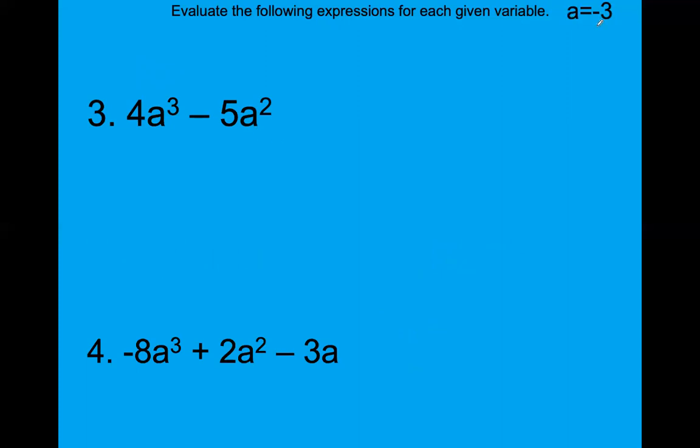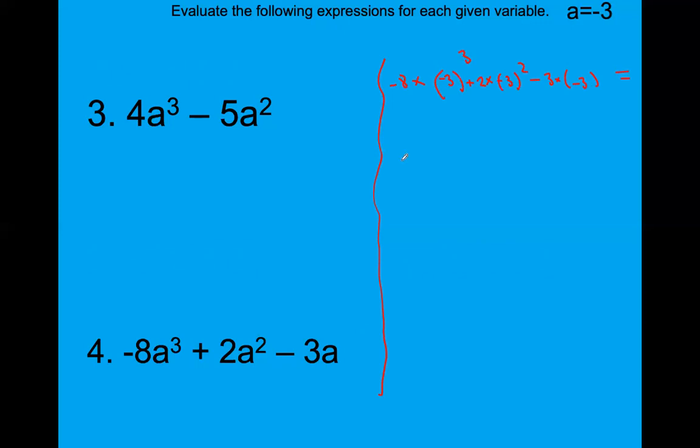So for a equals minus 3, I'm going to draw a little line here. a equals minus 3. So you have minus 8 times, now a is to the power of 3, so minus 3 to the power of 3, okay? Plus 2 times minus 3 to the power of 2, minus 3 times, in brackets, minus 3. Can you see how I've substituted? Instead of a, I put minus 3 smoothly, gently. And then now is the time I do the operations.